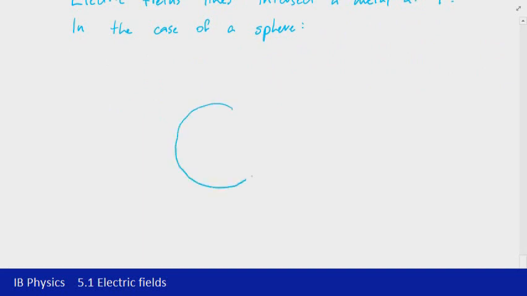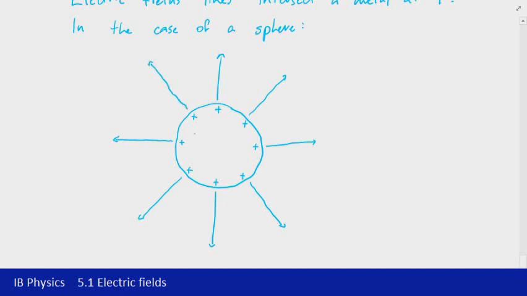So if I can draw a circle well enough to represent that sphere, again let's deal with it being a positive charge, so the positives are going to be distributed on the surface of the sphere. That's because they're all going to be equally repelling each other and are going to try and get as far apart as they can, and so we'd have the charges evenly distributed on the surface of the sphere. And if we went through that process again of mapping out the field at every single point around the sphere, what we would find is that the field lines look very similar to what happens with a small positive charge. So for a sphere outside, it has that same sort of shape, all of the field lines directed away.